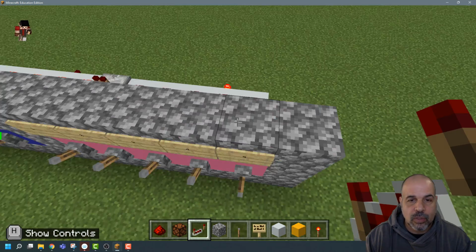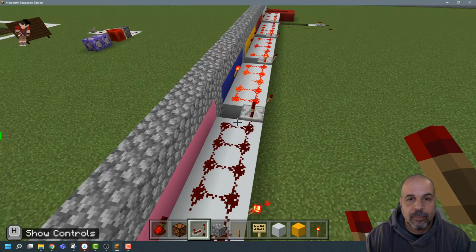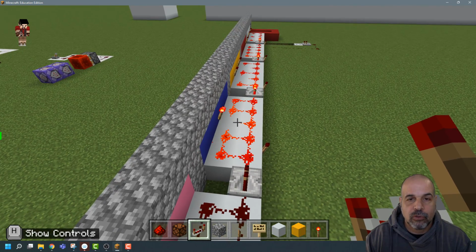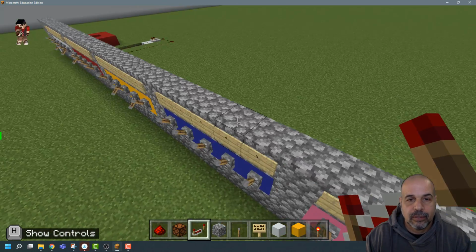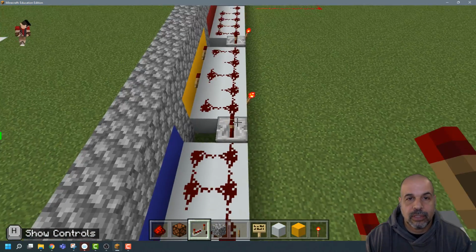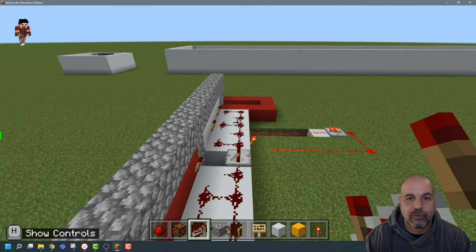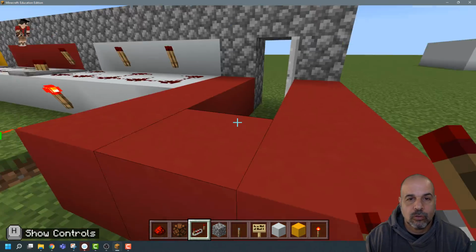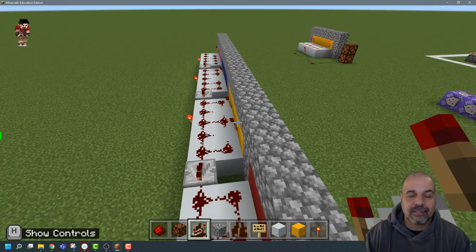Now, because the last one is correct, you can see this one's off, but I can see there's an error on number 4 as well. Okay, so I want that one to be on. There you go. I've got all of these correct now. Can you see? And the door has opened. And that's essentially how you do this.